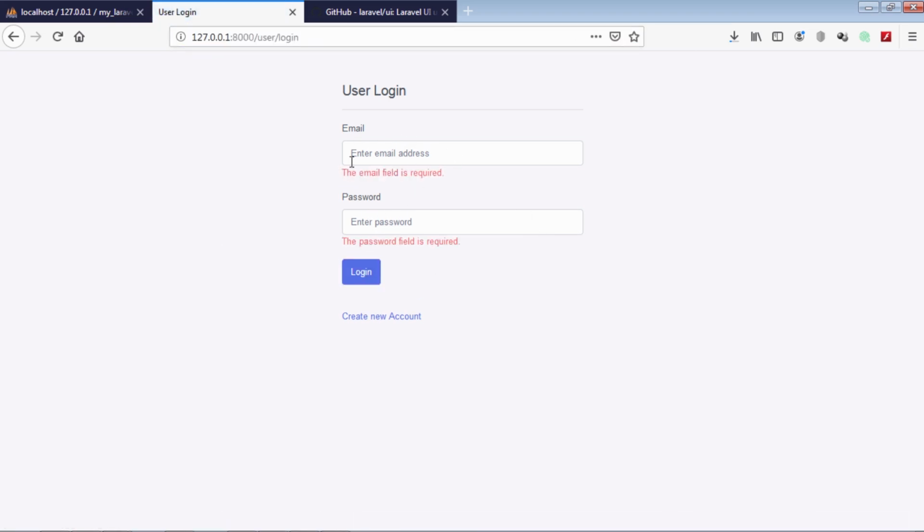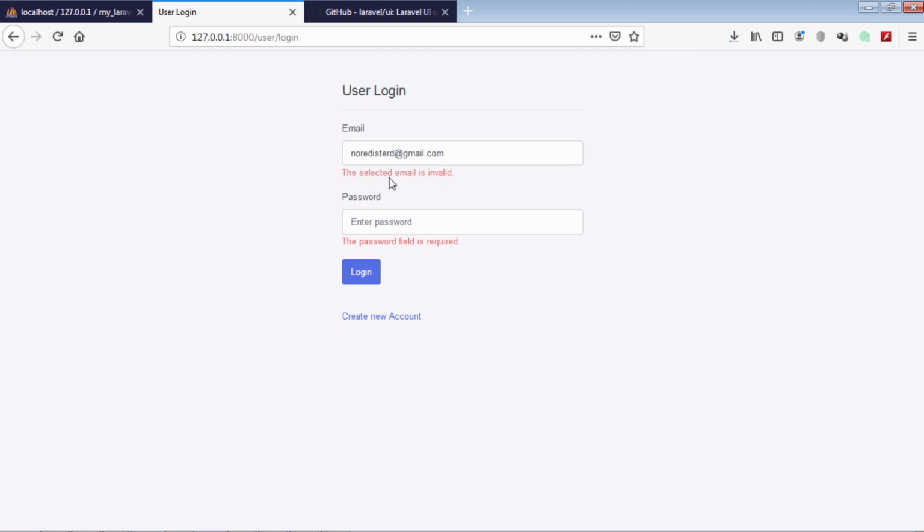As you can see, we have validation errors displayed under each input field. If we try to enter an unregistered email address, we see a message that tells us the selected email is invalid, which means that the email does not exist in the users table.